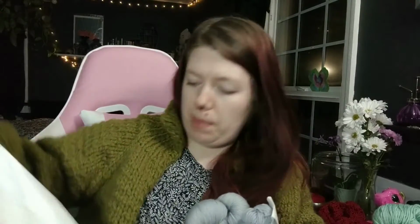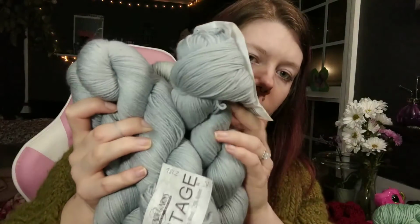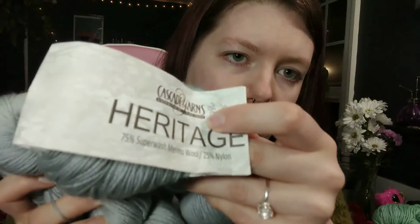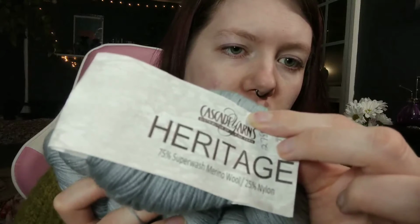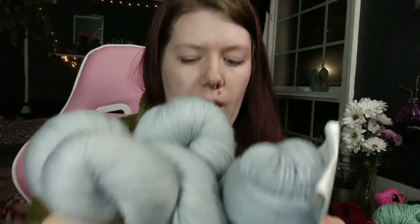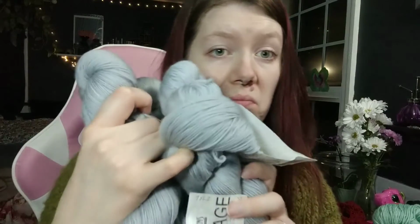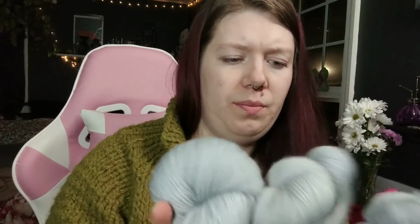The next thing I got was Cascade Yarn, their Heritage Sock. It is 75 superwash merino wool and 25 nylon. But yeah, it's Cascade Yarns Heritage. And I do not know what the color is because I looked for it. The color number is 5660. It's just a really lovely soft blue.